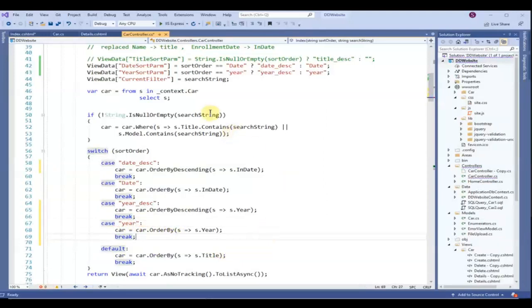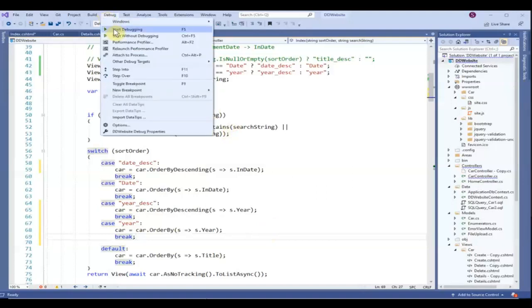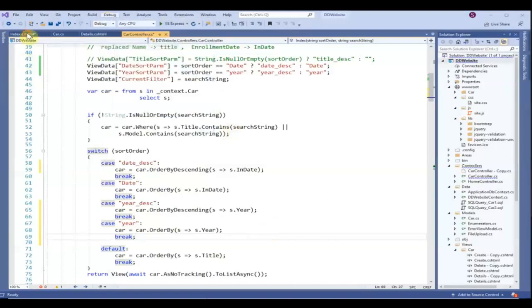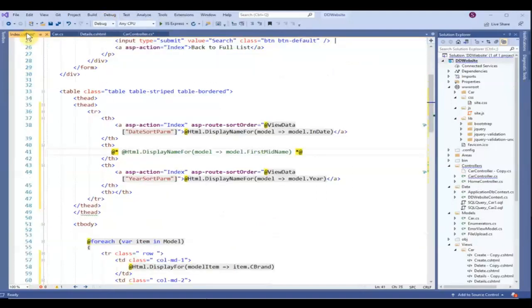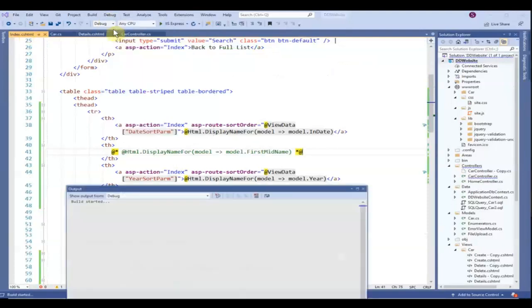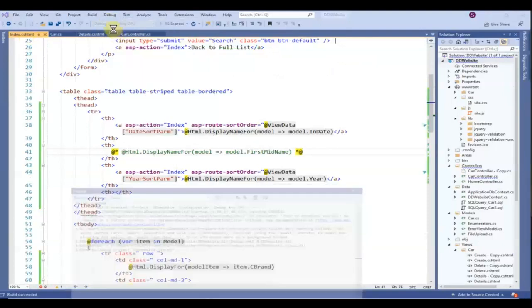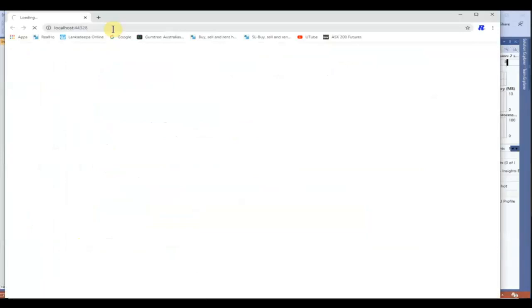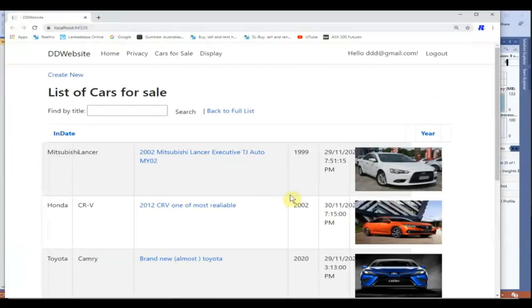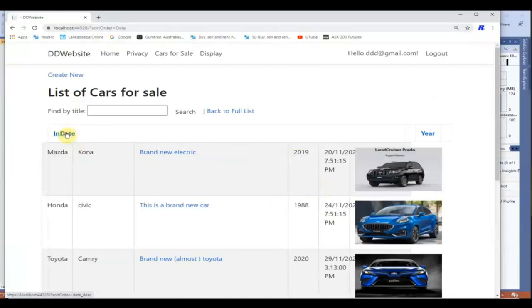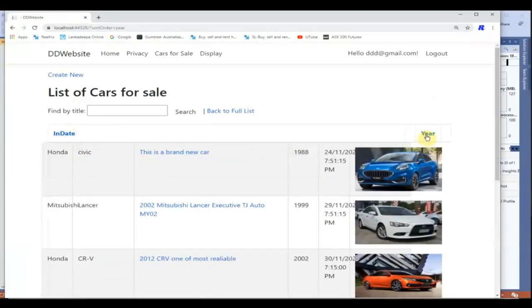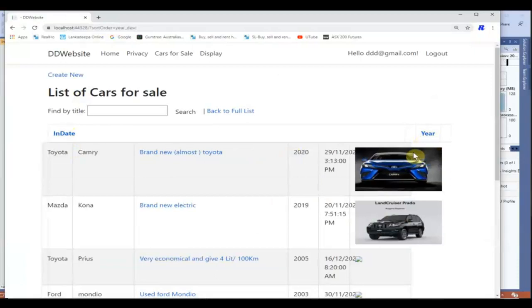Okay, so we'll see how it is going. The main change, the index file, yes. Okay, so we have the date. So if we want to sort by in date, yep, okay, it looks like it is working. And year, yep, okay, it looks like it is working.